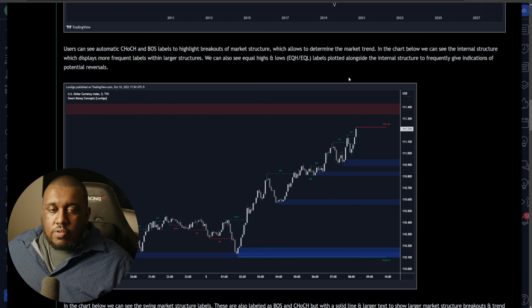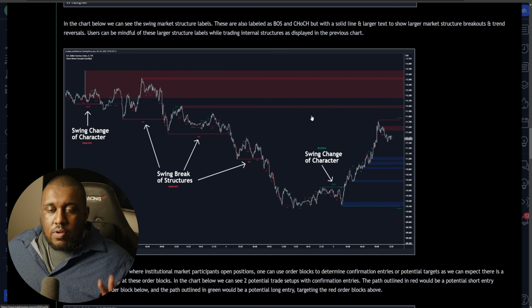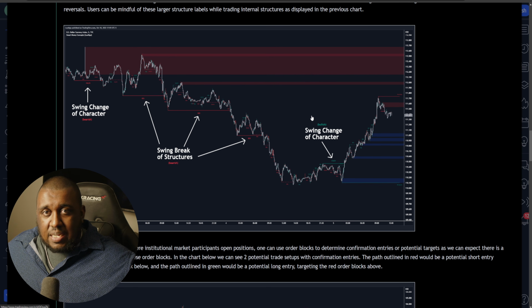Now, there are a few other things here. It'll show you guys some of the order blocks, some of the other signals. For now, we're not going to worry about that all too much because that's going to be more for the strategy. But you guys will see this right here, a swing change of character. You see how the price continued to come down afterwards. You need a break of structure, break of structure, a break of structure.